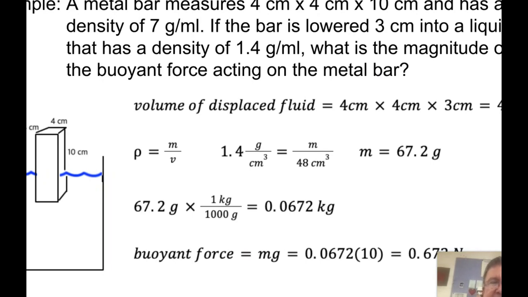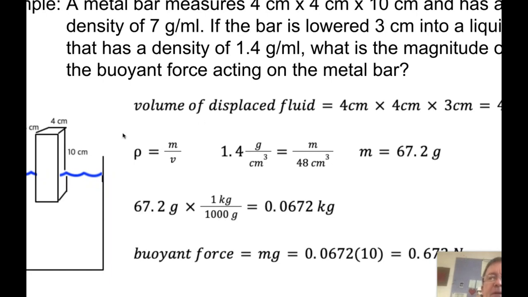But here we go. Let's just say I have a metal bar. It has dimensions 4 by 4 by 10. It has a density of 7 grams per milliliter. Now notice I'm using grams and milliliters and centimeters. You've got to be careful because the system that we always use is the MKS system. That's meters, kilograms, seconds. And it's really important that your mass is always in kilograms and that any kind of linear distances are measured in meters. Otherwise, because you've got newtons, and that is based on that, you've got meters per second. So it's very important that we keep this in mind.